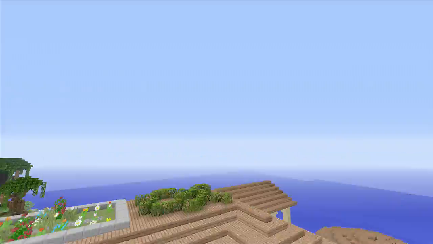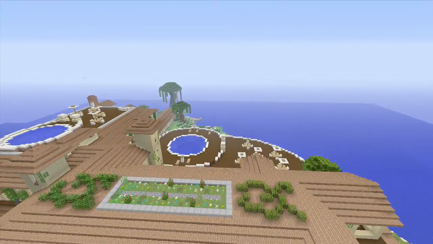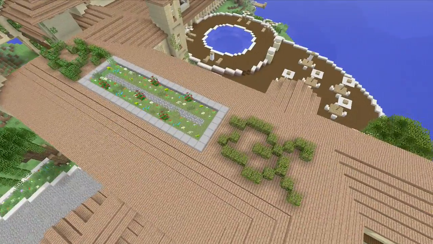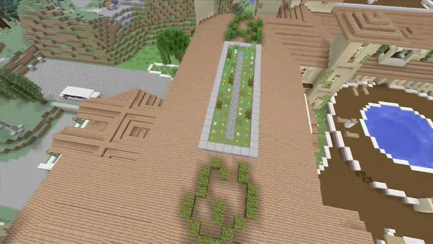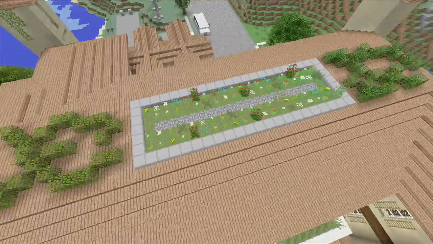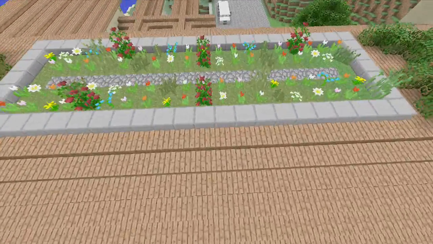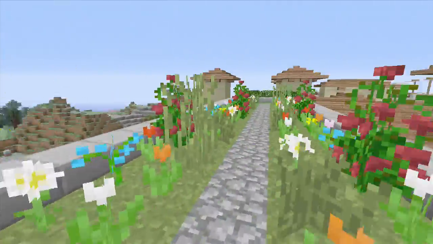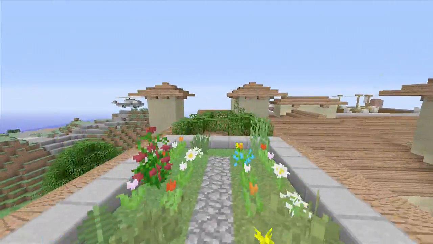Actually, I'll show you the... oh wow, my throat's getting all... Alright. Now that that's done, we got ourselves a little rooftop garden, just threw some leaves on top, and then a little rooftop garden thing, which looks very nice. I really like this. Really no way to get onto it, but oh well.